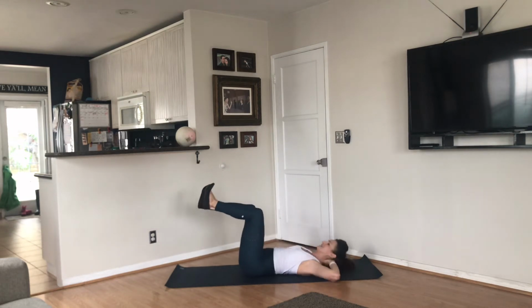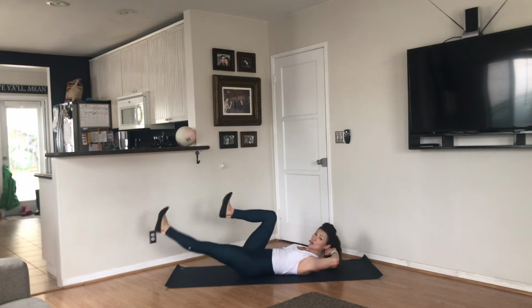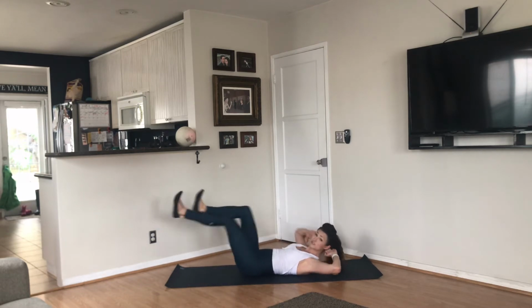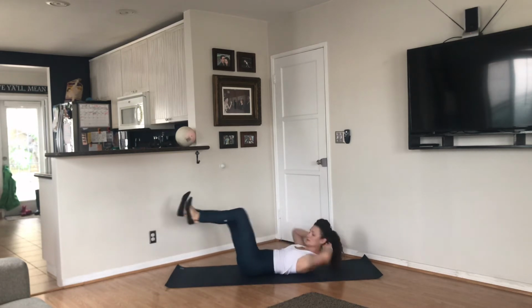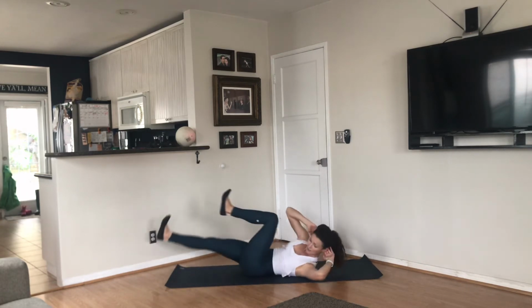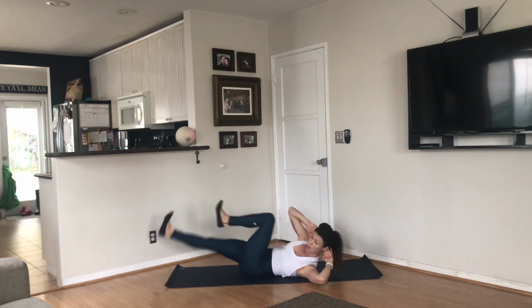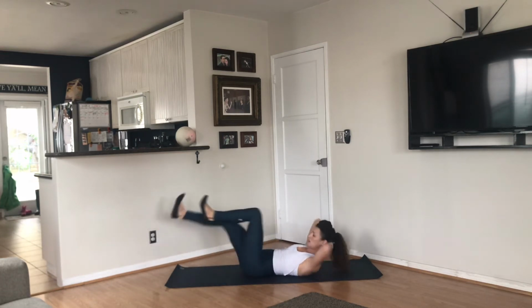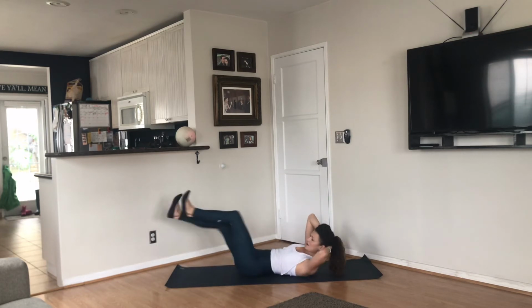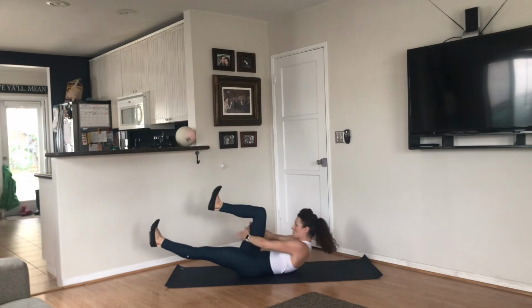Curl, release. Now hold it up high. Alternate the feet. Right and left. Start to twist. Opposite elbow, opposite knee. Heel, heel, heel, heel. Give me 8. 1, 2, 3. 4, 5, 6. On 8, hold the right leg in.